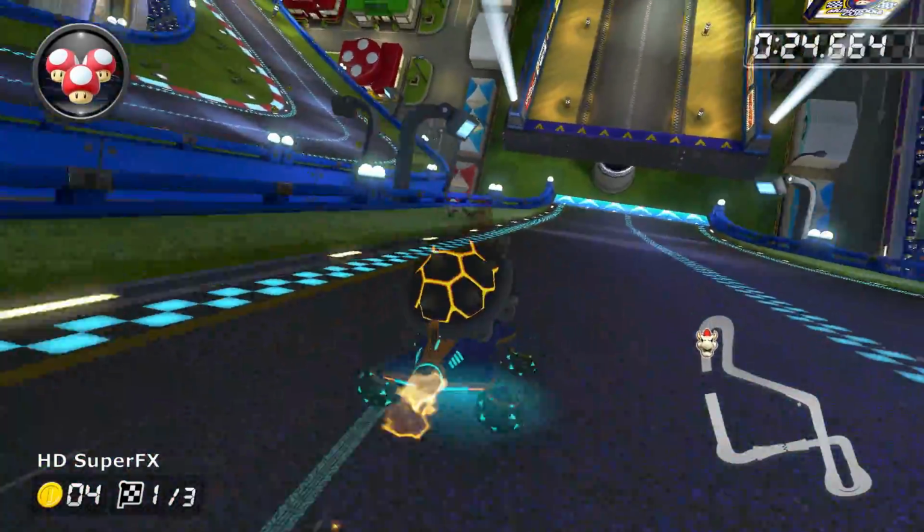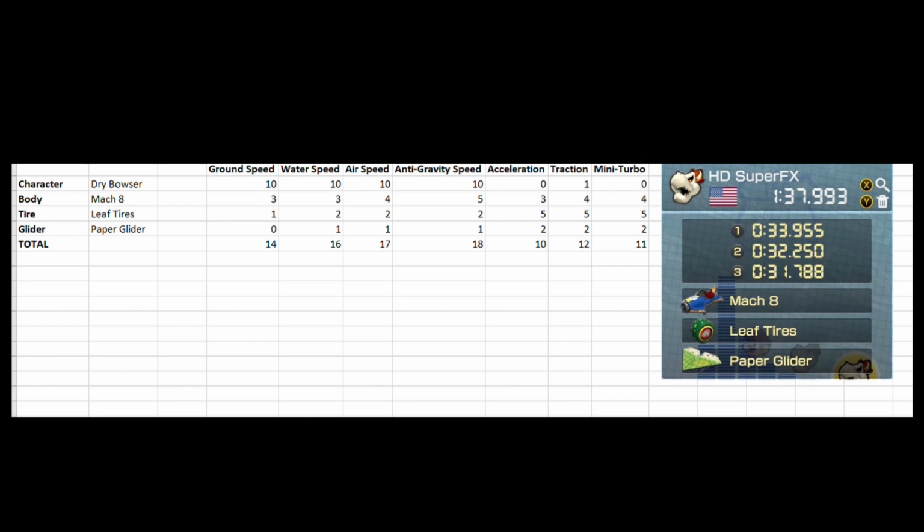SuperFX's kart combo matches this with 14 ground speed, 17 air speed, 18 anti-gravity speed, 10 acceleration, and 11 mini turbo. He likely chose Dry Bowser for the top speed stats, with the trade-off of having a little bit more traction and a little less weight as compared to the heaviest class of characters. I chose to use this combination as well because it fits my playstyle.